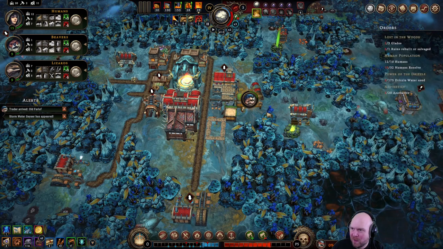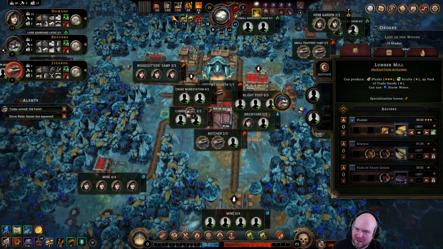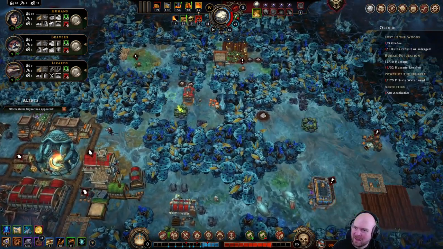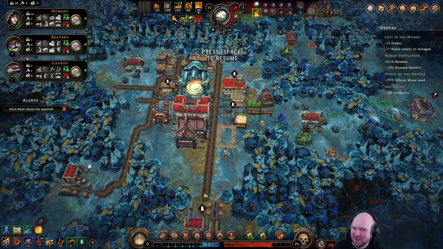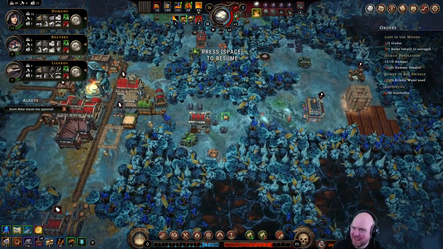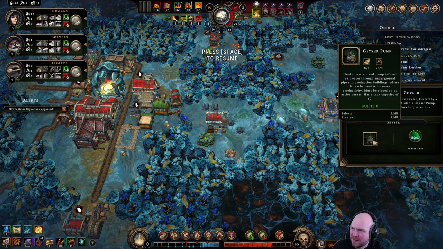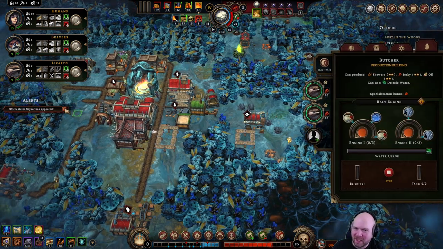Get that tool shed up. We should be able to make quite a few tools just with the resources that we have. I don't need anyone in the brickyard. Oh, I never built this. Okay. Well, that's putting a little more stress on the food than I was expecting. There's a solution. It's called spend drizzle water like it's going out of style.